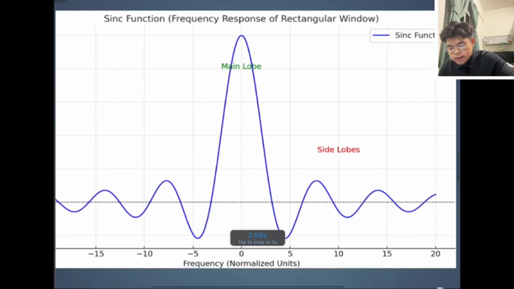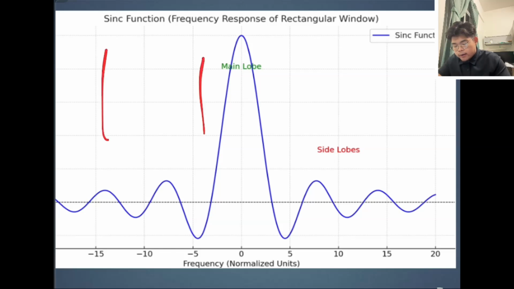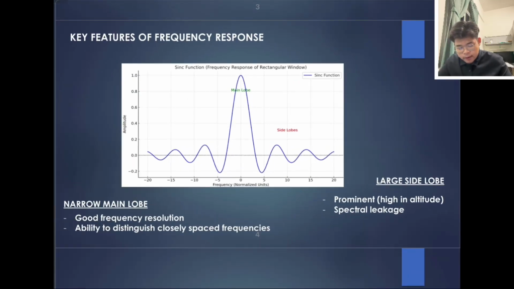A rectangular window filter has a narrow main lobe. As you can see here on the graph, this is the main lobe, and it is not wide, it is narrow in this shape right here, narrow compared to the large side lobes. So what are the characteristics of a narrow main lobe?